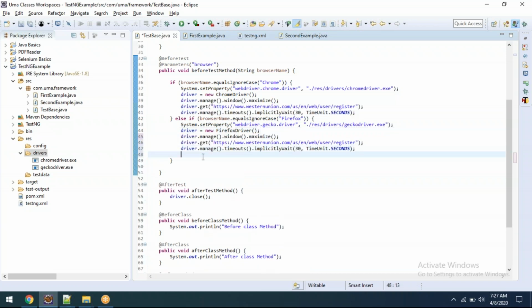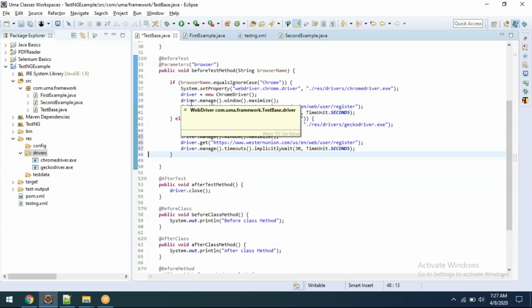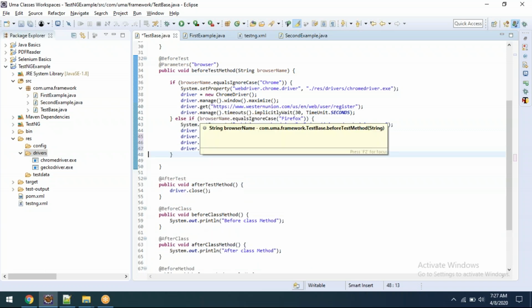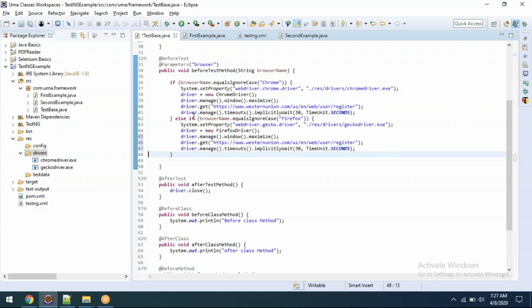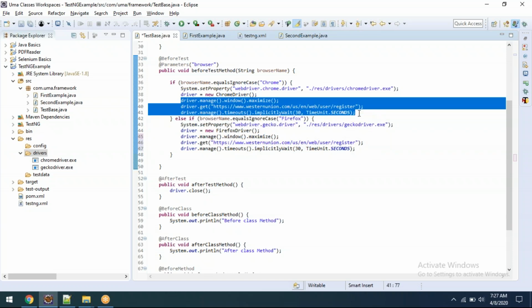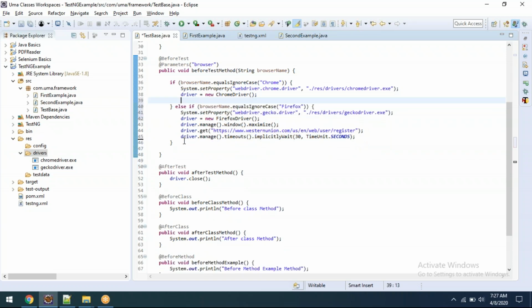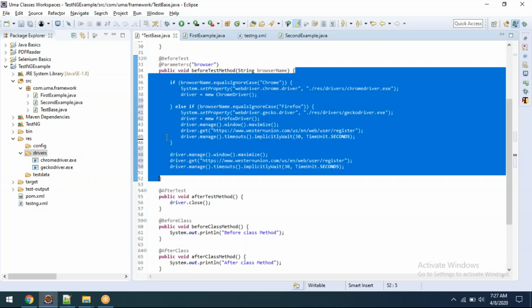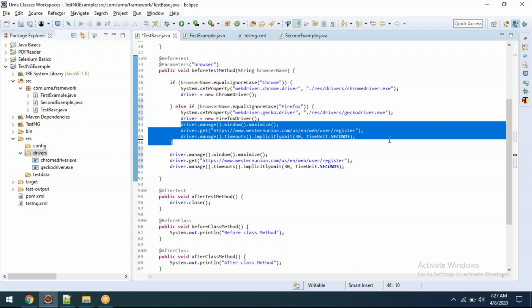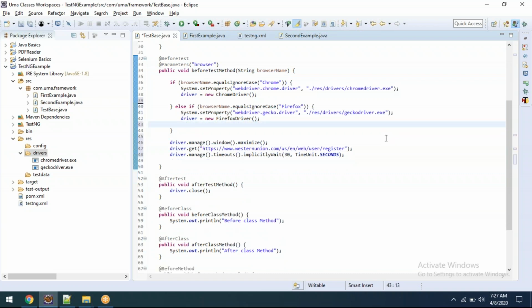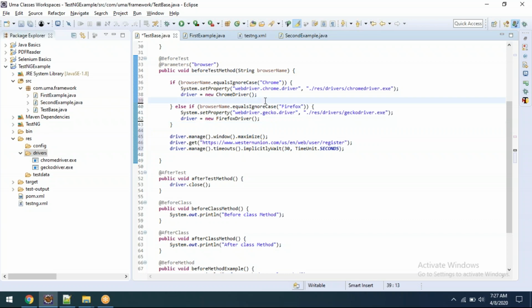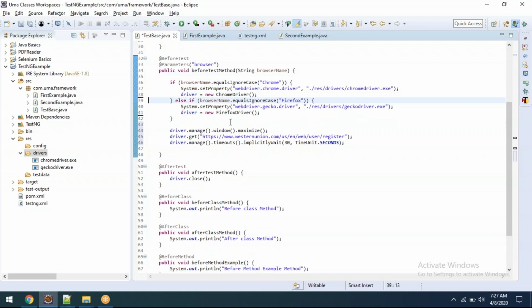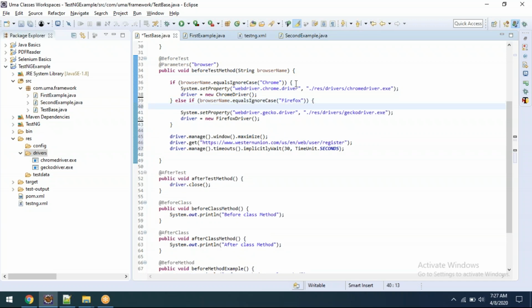Now what I'm trying to do here: there are two types of code, and these three lines are repeated two times. So what I'm going to do now is Control X and remove them from here into the main method, I mean this main method. Then I'll remove these two lines from here as well. Then this one will execute first, and this one will also execute. There is no dependency, and it's very clear, right? Now we are able to understand something.